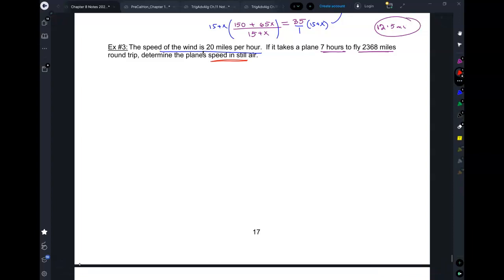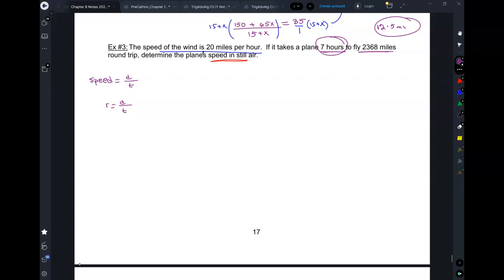Okay, so this is a speed and time problem, right? And remember we revisited this in the last unit. So the way I know of the speed formula is speed is distance over time. If speed is rate, then rate is distance over time. Okay? So now, take a look at what we're going to do. We are given 7 hours, right? It takes the plane 7 hours to fly with the wind.